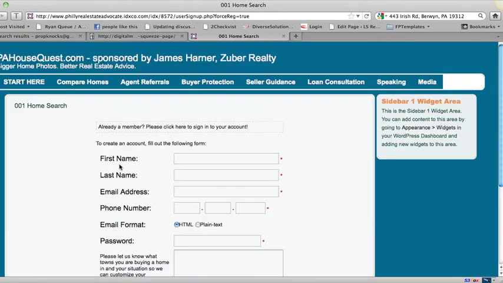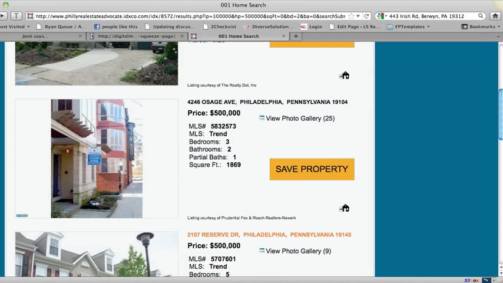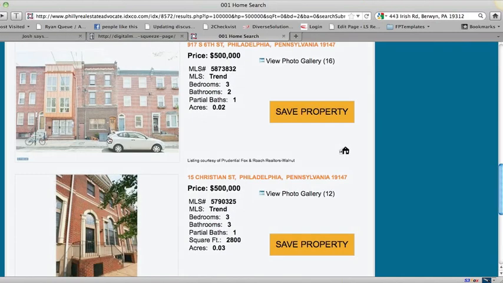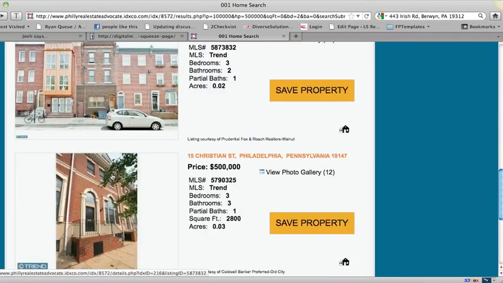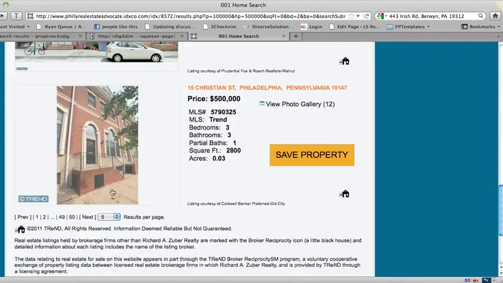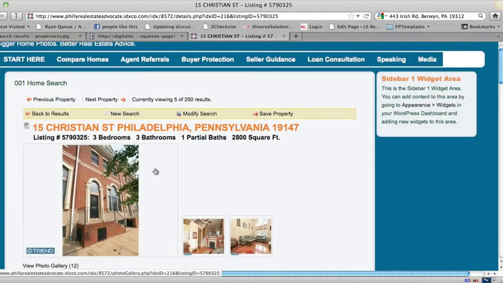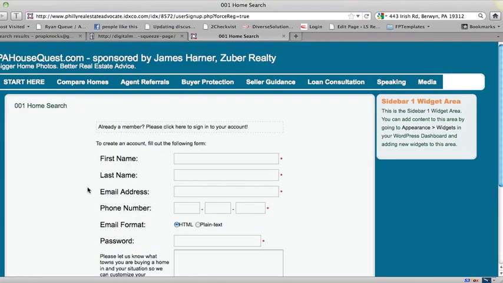And so we're getting hit up for contact info now when we look at the picture. That's pretty cool. The best scenario we found is you let people see what they're going to get. So they see this results page as much as they want. And in fact, I should hide the address or something on this because then they'd have to go to the details page, right? And when they've seen 2 details pages, then we require registration. So view photo gallery 12, this is pretty cool. They see 2 pictures, then you require registration.